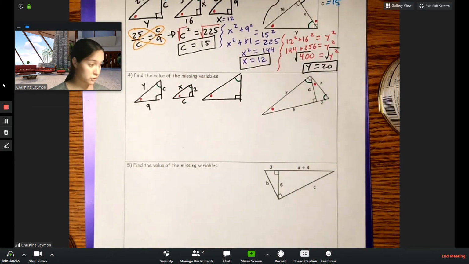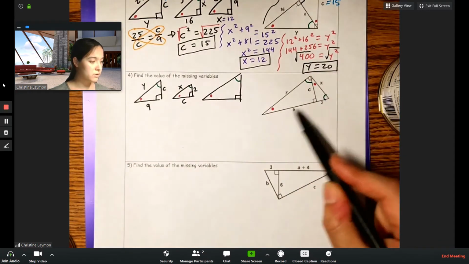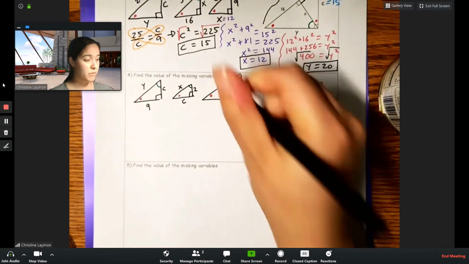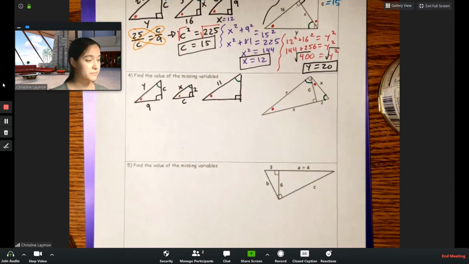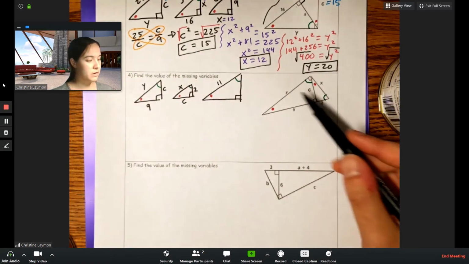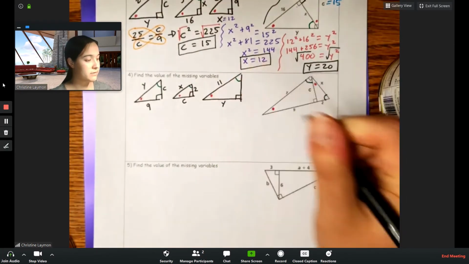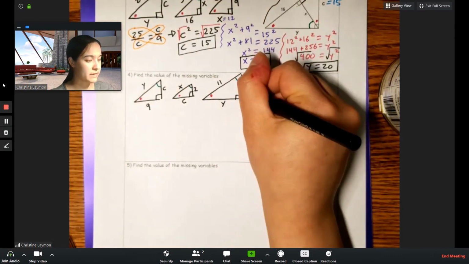Let's go to the large triangle, this really big one here. Dot to arc, all the way across here, that's 11. Remember, I'm adding 9 plus the 2 to go all the way across. So dot to arc is 11. If I do dot to 90, that's going to be y. If I do 90 to arc, that's going to be x.